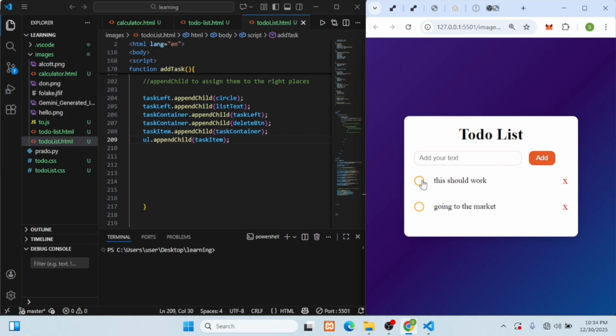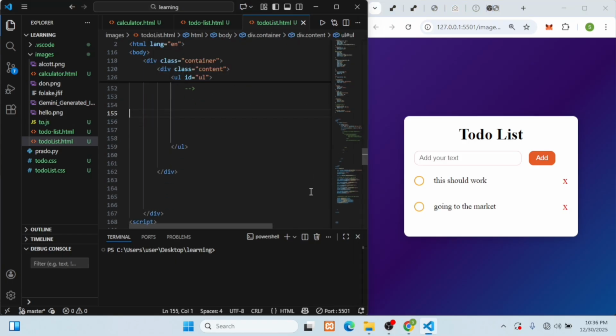But this is not working yet, and this is not working yet because we have not done that. We're just working on it step by step. Now, if you observe, if you click on this, or this, it is not working because we have not done that. We just created the UL container and added those items inside. As you can see, we're not giving functions for this.